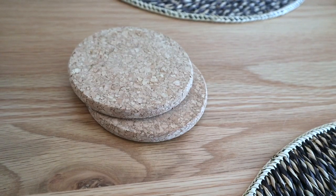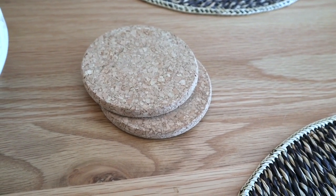Along the same lines — this is so simple and silly, but these are cork coasters. There is nothing that annoys me more than having a coaster that doesn't do anything, because then what's the point if the condensation is running off and getting on your table anyway? These cork coasters specifically do such a good job of soaking up liquid and they are dirt cheap. We bought like three or four packs and they're all over our house. You could get a pack of four for about five bucks. It's easy to be tempted by beautiful agate coasters, but if you really want to protect your furniture, this is a great way to go.